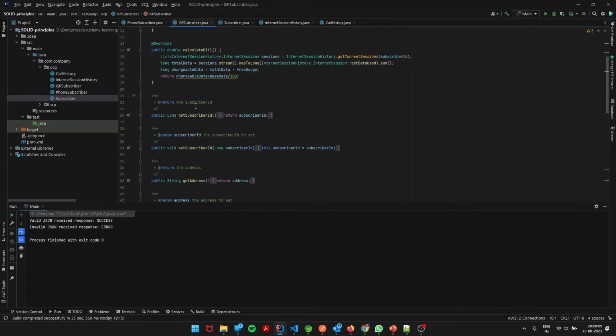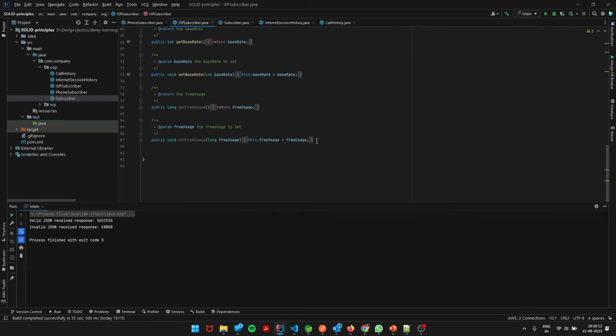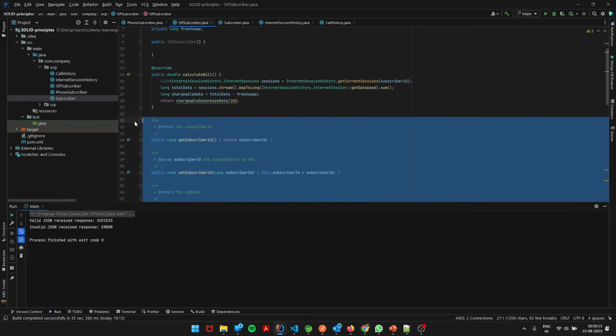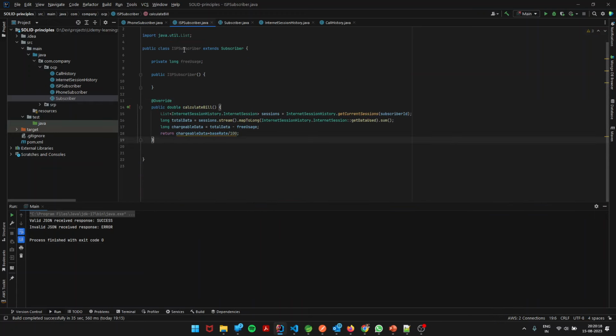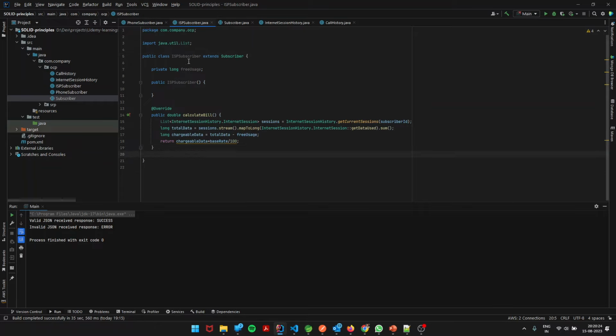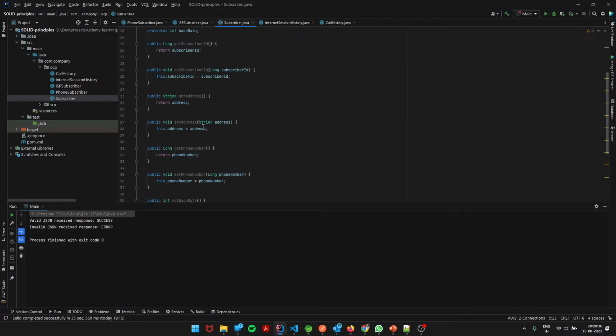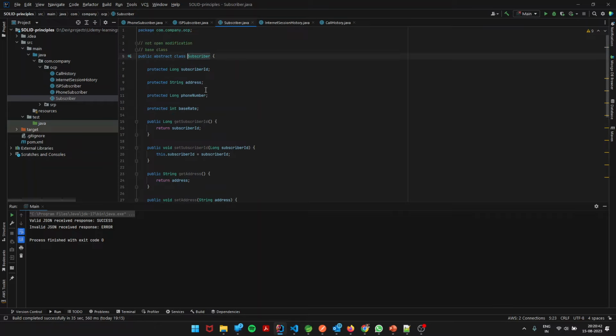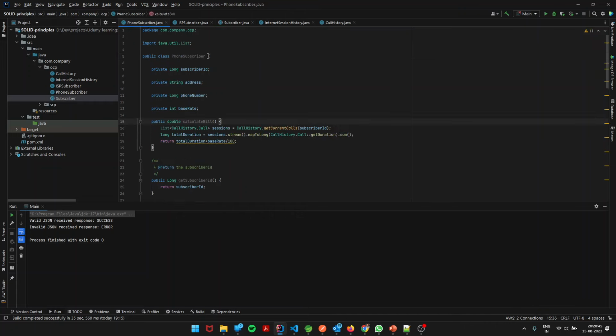And then we need to refactor more code because we may want to make our concrete subscriber classes, like the ISP subscriber class, open to extension. Meaning certain properties, like in the case of ISP, a free usage or certain functionality that is provided, are part of an extension, so that can be extended under this class. But the base information, which is under subscriber, never gets modified. Thus, we code it in such a way that this is part of a separate class, which is then extended and not modifiable. So this is the basic principle: open for extension, closed for modification. It's a very basic and simple concept.